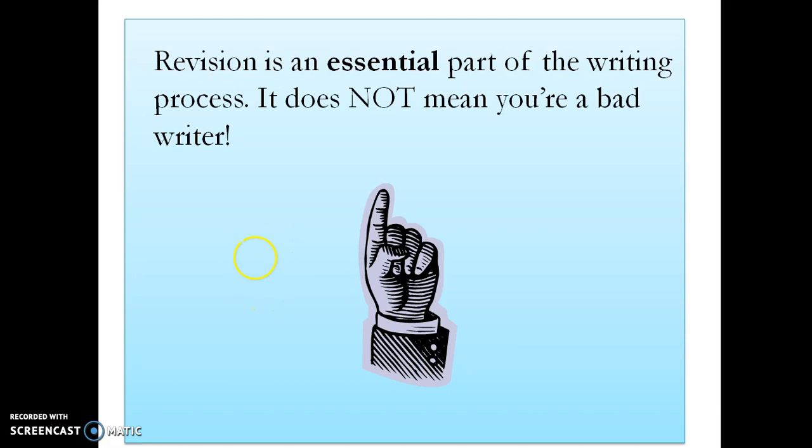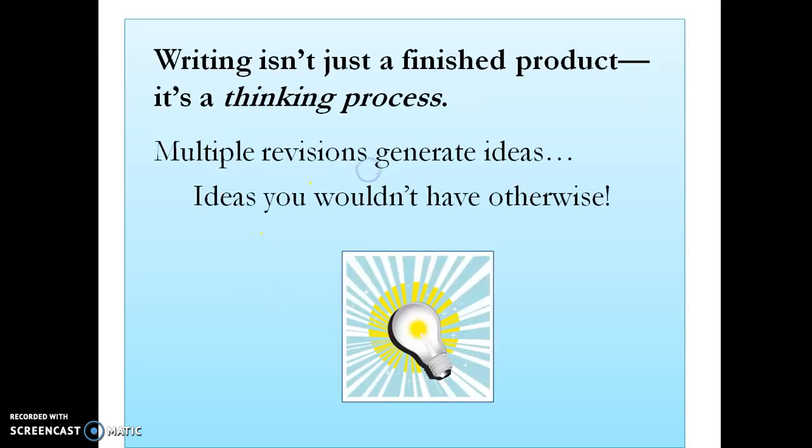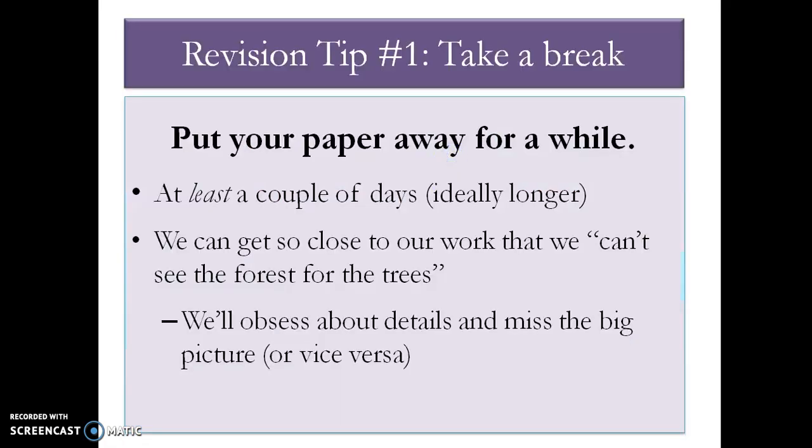You understand that writing is not an end product, but a thinking process. And multiple revisions, in addition to helping you catch mistakes with the surface stuff like grammar and punctuation, also generate ideas because it is a thinking process. So as you're writing, you're thinking, and you're going to hit upon ideas that you never would have had if you hadn't engaged in that revision process. So don't think of revision as something you have to do if you're a bad writer. It's just the opposite. So revision tip number 1 is to take a break from your work.